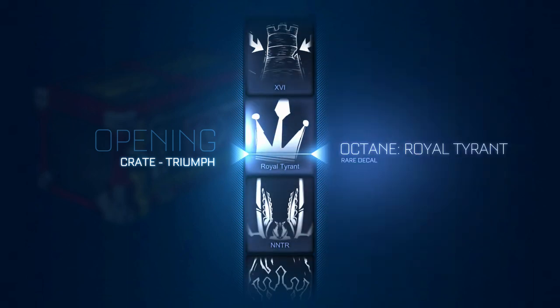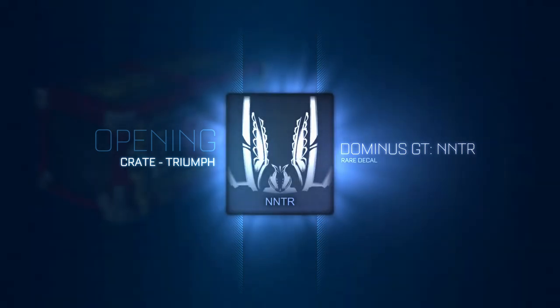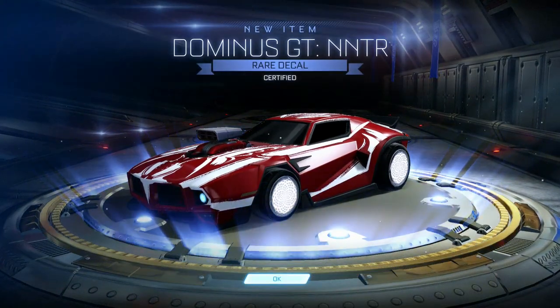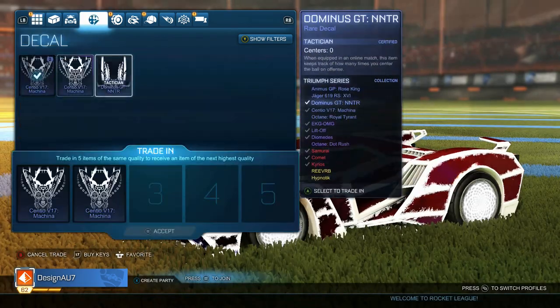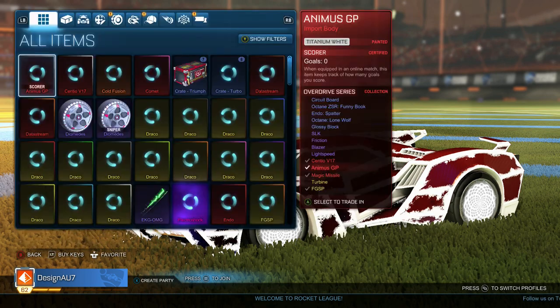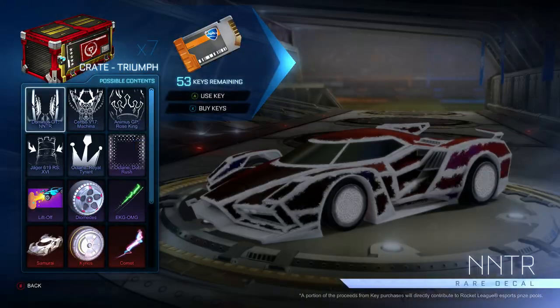What's this one? Alright. An NNTR. Speedo opened up one of these with a decryptor, so he has that forever. Gotta love the NTTR. It's so bad. Actually, how many of those rares do we have? We need one more to trade those up, and then we'll have another very rare. Sounds good. We'll probably do that near the end, or as soon as we get one. As soon as we get a rare, we'll do that trade up.